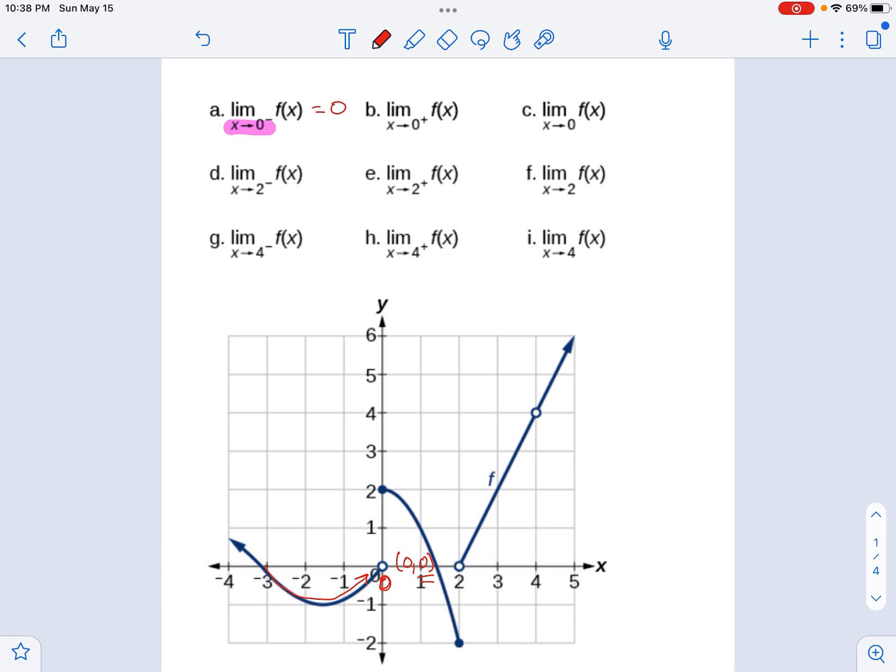But when I'm approaching 0 from the positive side, and again, we're talking about x of 0, I'm going to start basically on this graph. And as I'm going towards an x value of 0, it looks like I'm approaching 0, 2. Notice that my x value is 0, which means my f of x value is approaching 2. So therefore, I am going to say that the limit is 2 in this case. Now, because these two do not equal each other, we are going to say that the limit of f of x as x approaches 0 does not exist.